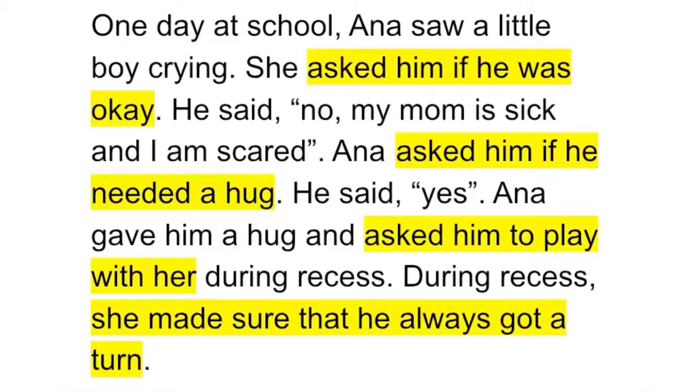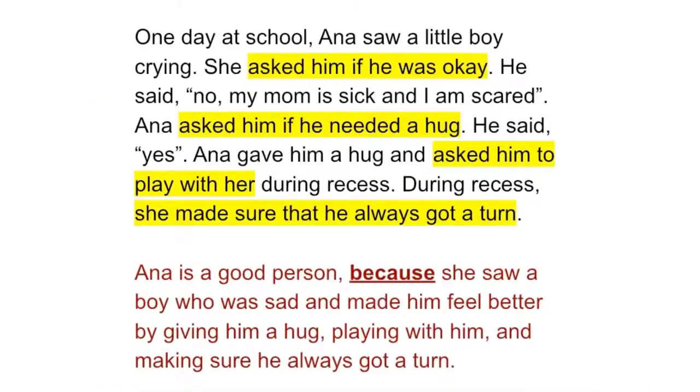Now, after using all of this information that we got from this story, do we think that Anna is a good person or a bad person? And we need to use text evidence in order to support our answer. Now remember, when giving an answer, if you cannot give proof or give evidence to prove why you think what you do, then you cannot get points for it. So let's look at an example.